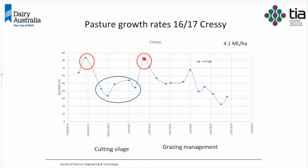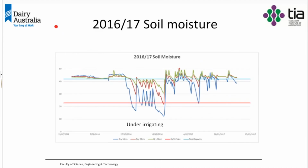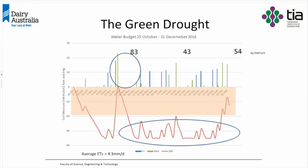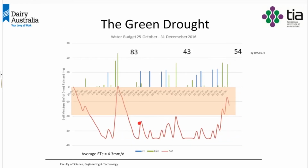If you look at the soil moisture probes, they show that the site was drying out considerably over that period of time where there wasn't adequate irrigation. If we look at an example of a water budget for that particular year, here's a big rain event. We didn't water for quite a period of time afterwards. The irrigation applications are the blue lines here, and then the green lines are some rainfall events. But what you'll see is that after that rain event, the soil was allowed to dry right down, and then even though they began irrigating and irrigated for quite a considerable period of time, all the watering that occurred from about November through to towards the end of December wasn't applied where the roots were able to readily use that water. So it was way down below the readily available zone and it wasn't lifting it back up. And so all of that water was not able to lead to efficient pasture growth.